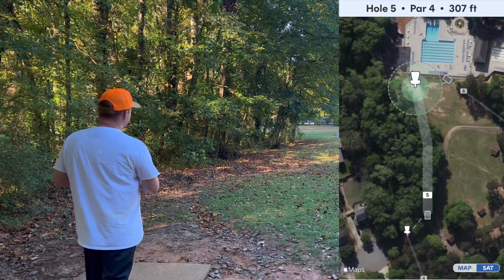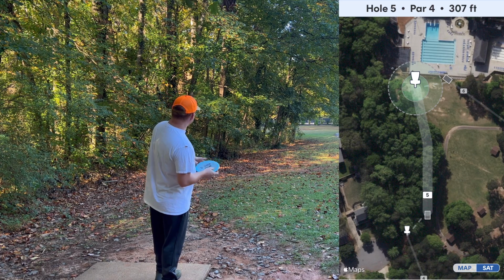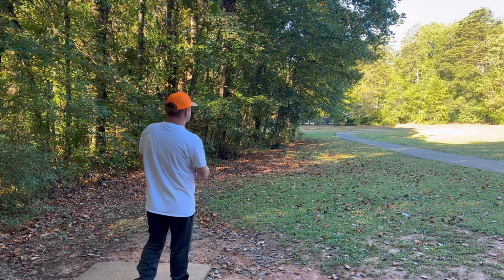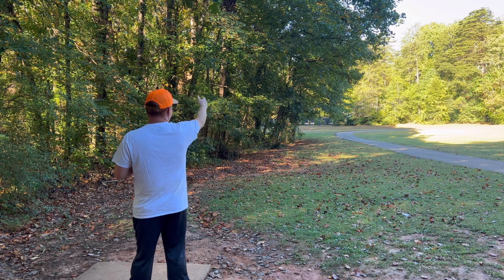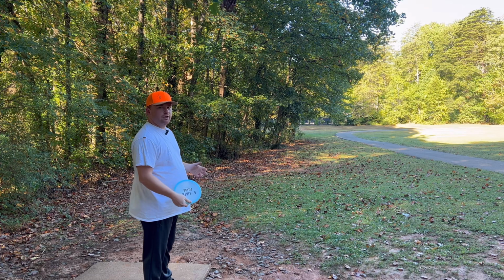All right, guys, so we're on hole 5. This one, I believe, is a par 4. It's like 350 feet way around this corner, way off to the left. So on this tee shot, I'm really just trying to get something out to the right that'll get back over the path, back to the left, and then just give myself an easy 100 to 150 foot approach shot.